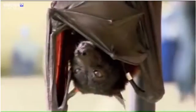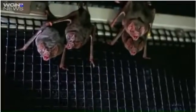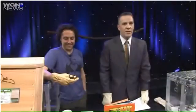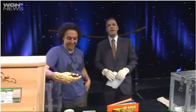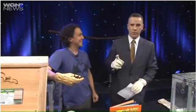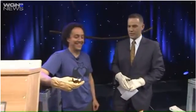Rob Myers is a scientist doing great work with some creatures that are pretty misunderstood — bats. At his organization for bat conservation in Michigan, Rob is educating people to protect bats by showing how important they are. And Rob is doing just that with us this morning, along with some bats he brought, including the biggest bat in the world. Hey Rob, good to have you with us.